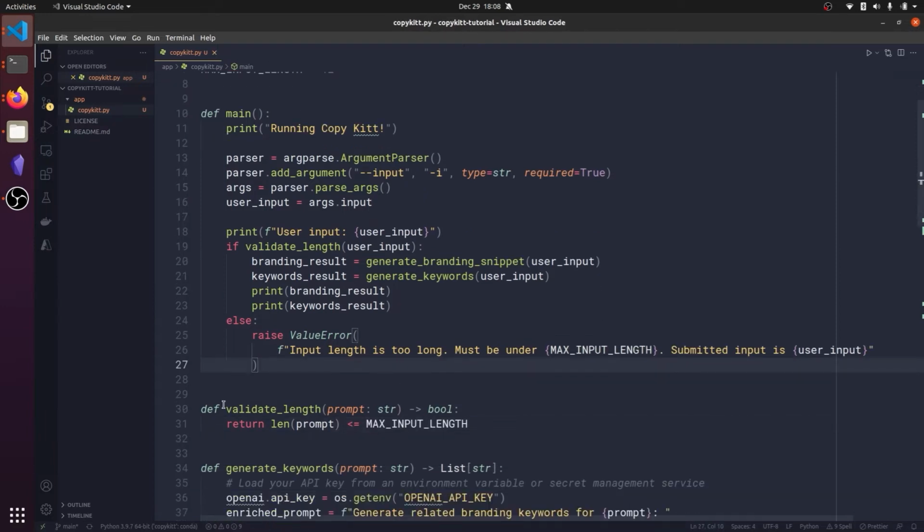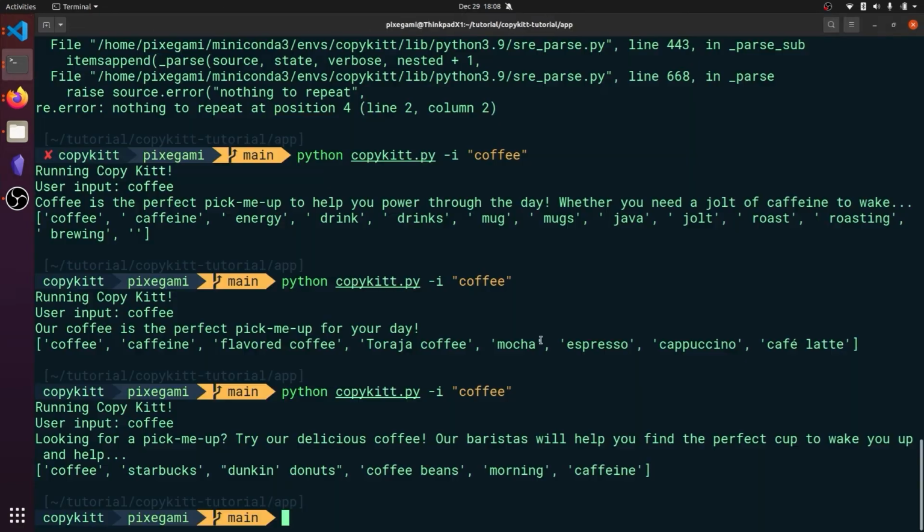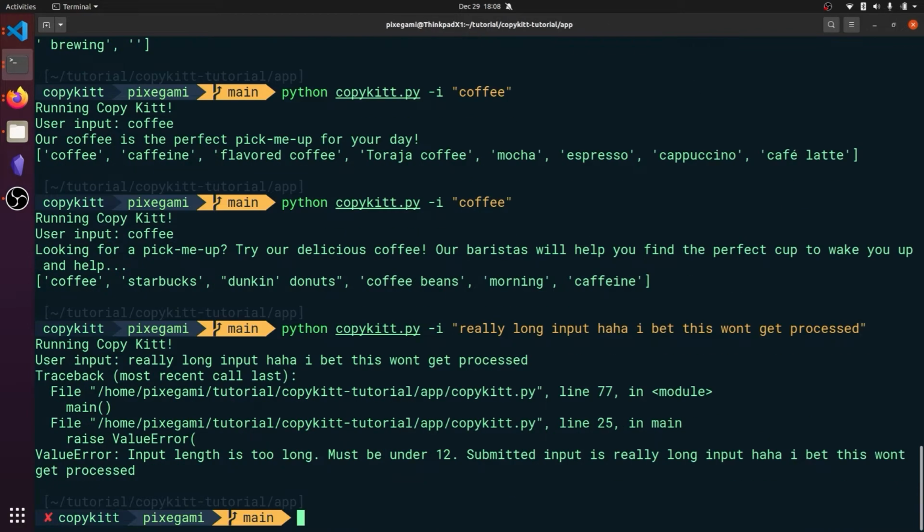Okay, so now I have a function that checks if my input is short enough, and if it's not, then we are going to throw. Otherwise, we'll run the app as normal. So let's try this again with a really long input. Okay, there we go.